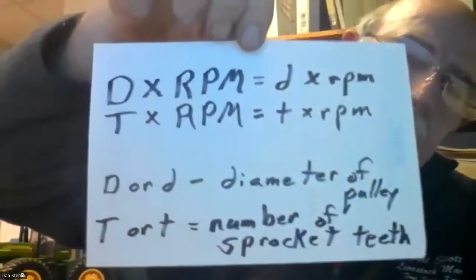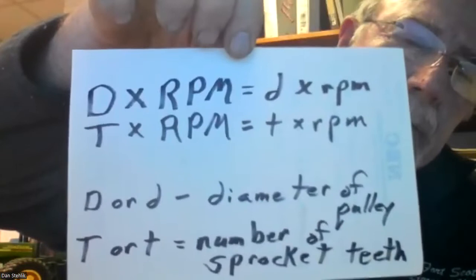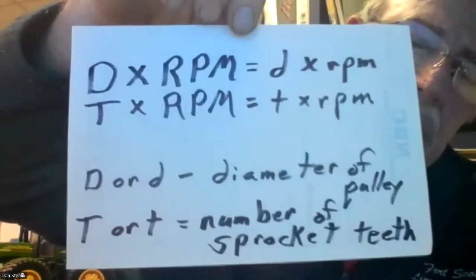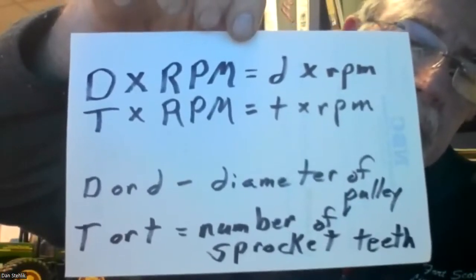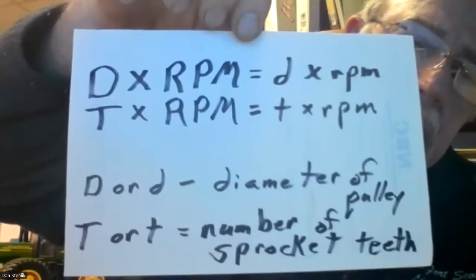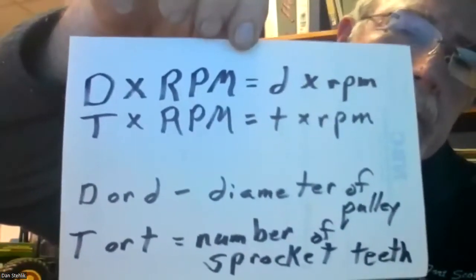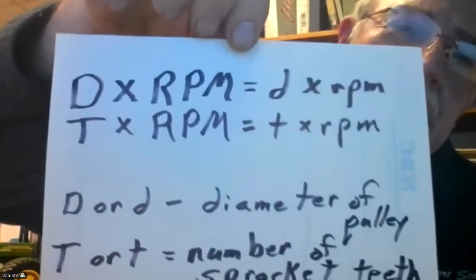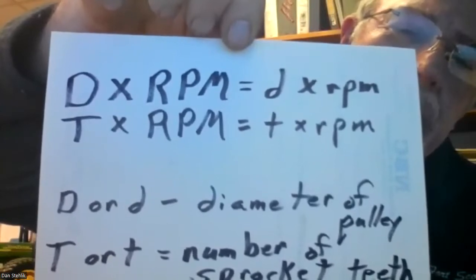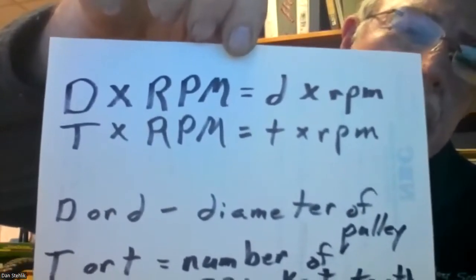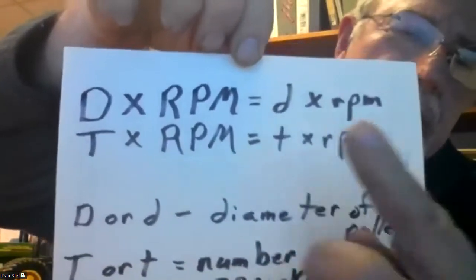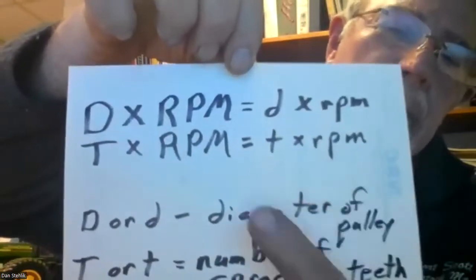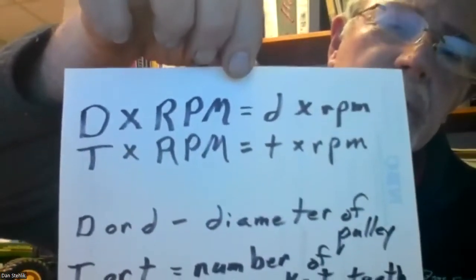So there at the bottom, the big D or little d equals driven and drive for the pulley. Big T, little t is the number of sprocket teeth. And it's just simple algebra. Your students say, when would I ever need to have algebra? Well, right here's a good example of you know 3, you find the 4th. And it can work either direction, either to the driven side or to the drive side. It can be the RPMs or the number of teeth or the pulley diameter.